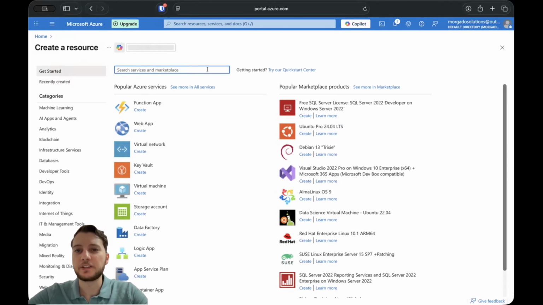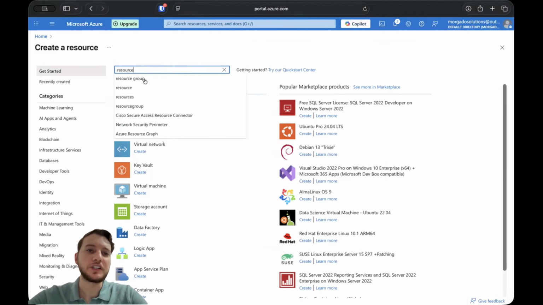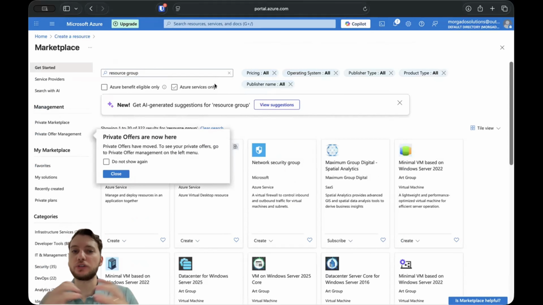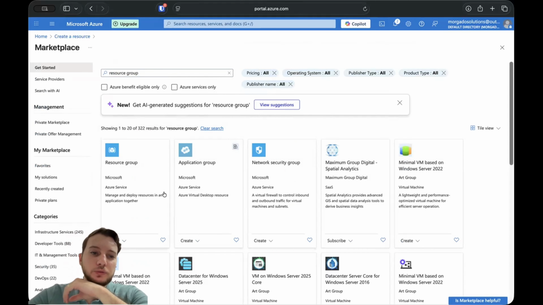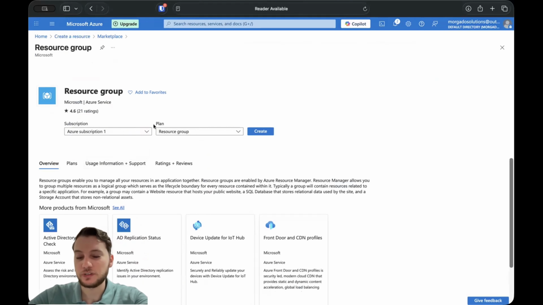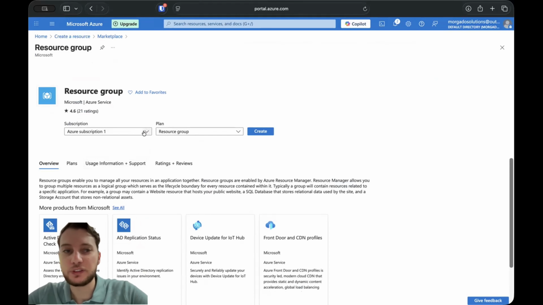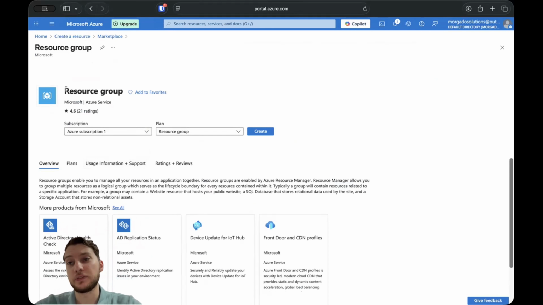Resource groups are essentially a container, right? A container that holds all your infrastructure inside it. And the reason why we need this is because one, it is going to organize our infrastructure. So, for example, say you have a prod infrastructure and you have a development infrastructure, where in development you're testing things before you push that into production. You'd want to separate that into resource groups so that they'd be billed differently, because maybe you're not using development as much as you are prod and stuff like that. So we'll go ahead and create one here.